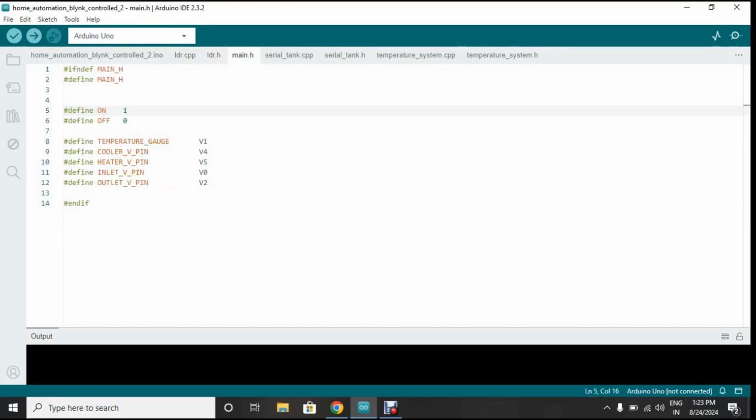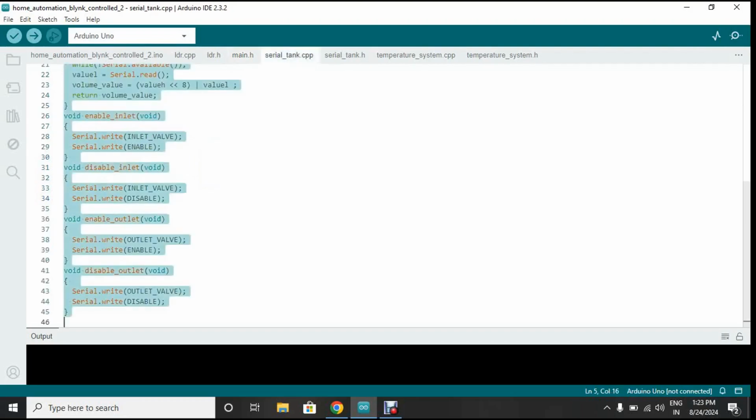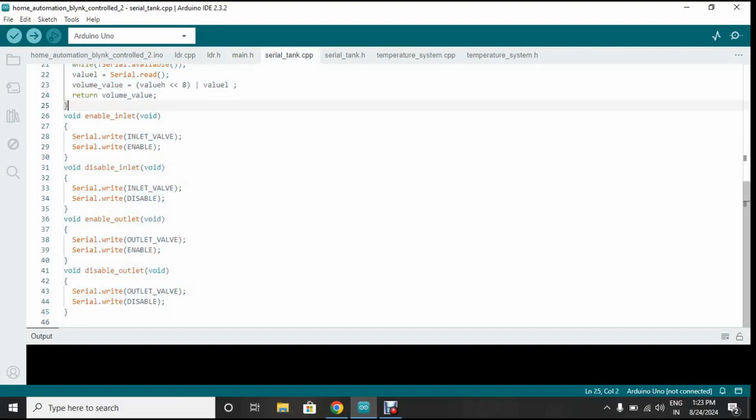Now we go to the main.h. Here we define the button variable names and define the on and off states. After that, we go to the serial tank.cpp.